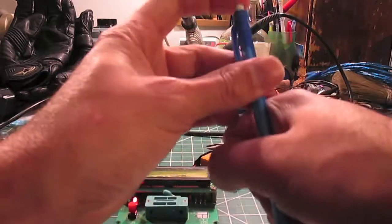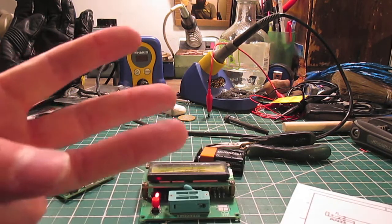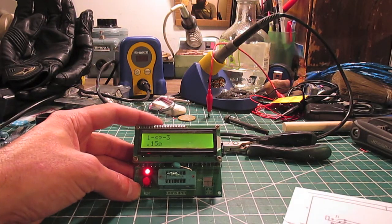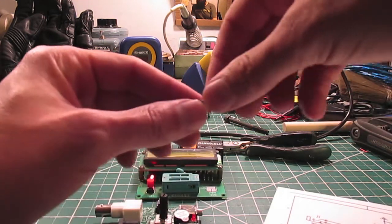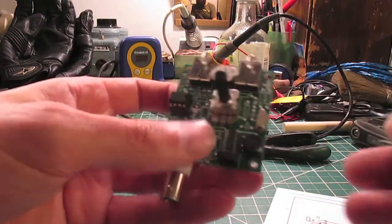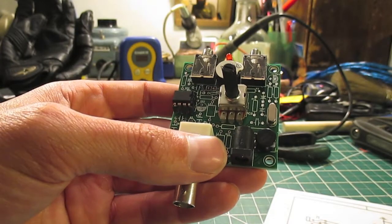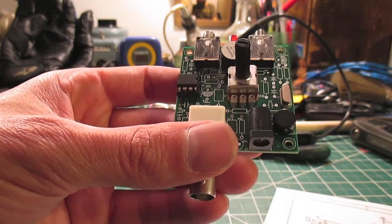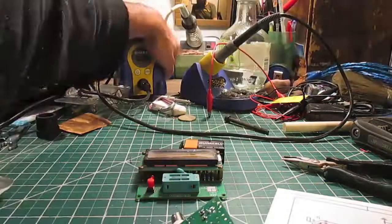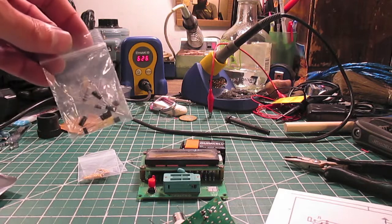This one reads 0.8 microhenries, and the schematic is in millihenries. The next is 0.02, and there are only three inductors in the kit. This one's just saying 15 ohms — it's probably the lower-value one. From the schematic, the largest one should be L3. I'll drop it in — L1, L2, L3 — it goes between the base of Q2 and top of C9 and C4. Let's get the soldering iron heated up.